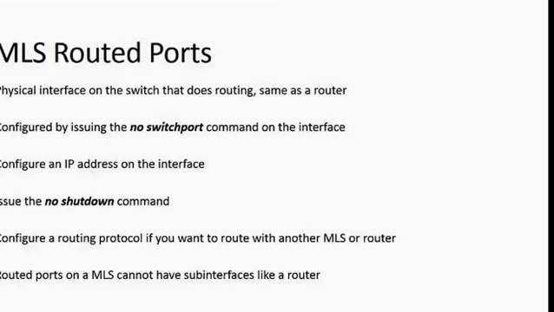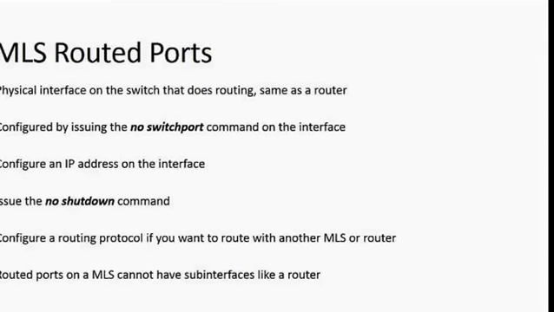another router. So in my next topology, I've basically taken the previous topology and I've just added a router to it. And we're going to configure a routed port. So now if I want to route, let's say, from my PC1 all the way up through my multilayer switch through to my router that I've connected, I've also then got to configure a routing protocol. So if I want to connect two multilayer switches or multiple of them, and I want to route between them, or I want to route to another router, I've got to configure a routing protocol.